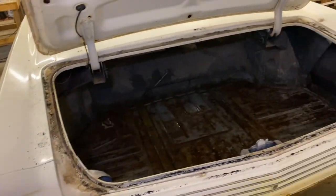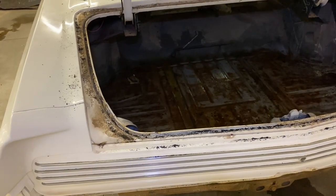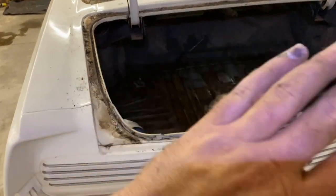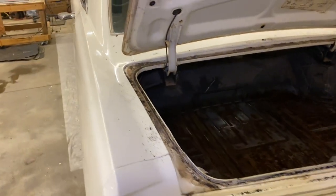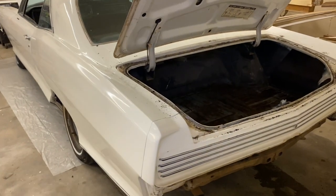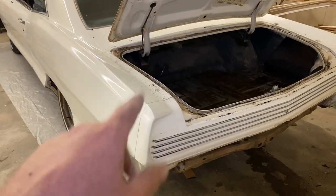We're going to get this cleaned up, but I just want to say one thing. Don't be discouraged whenever you start on something like this. It's hard. It's going to be tough. Don't give up. Just keep on scraping until you get it all out. The whole point of this channel is to show people how easy it is to own and enjoy an old classic car. You don't have to have a 100% original, 100% restored, $100,000 car to enjoy this hobby, and you can do most of the stuff yourself. Just keep at it, don't quit.